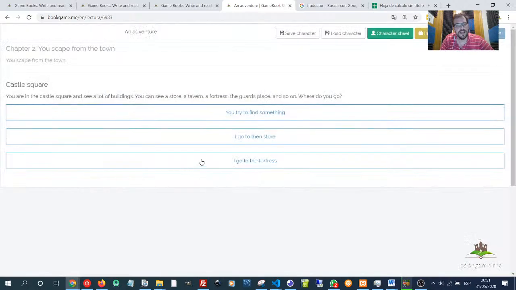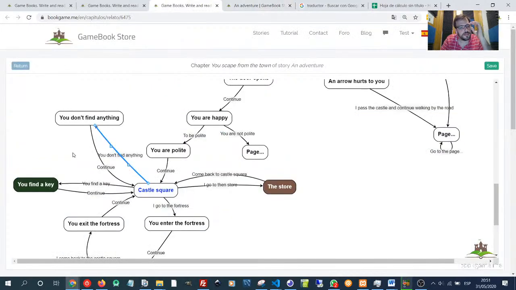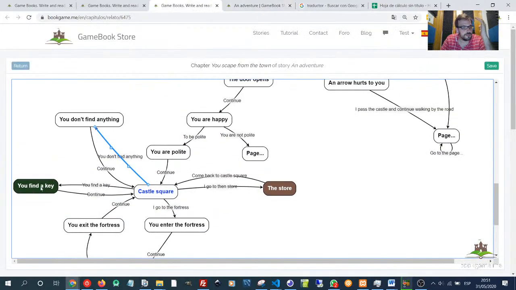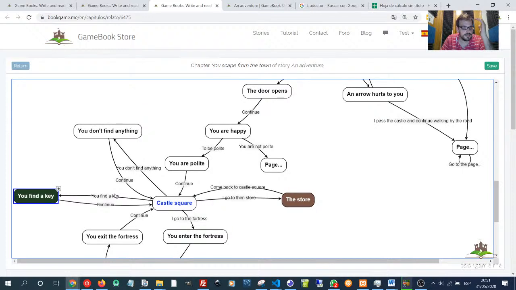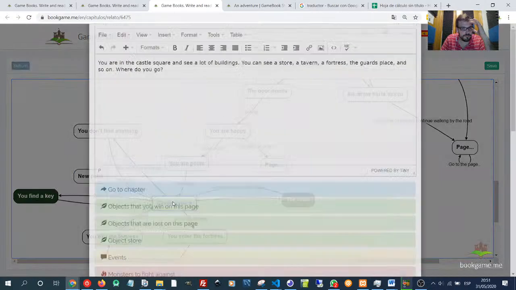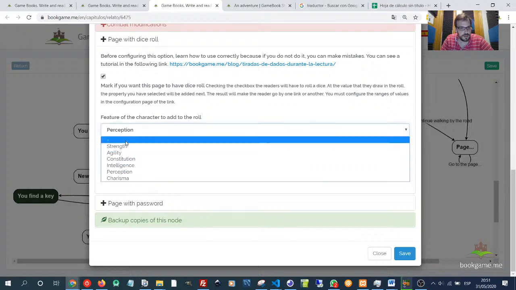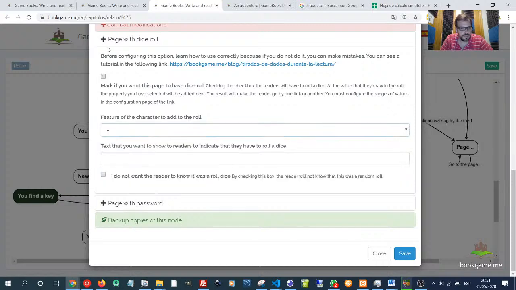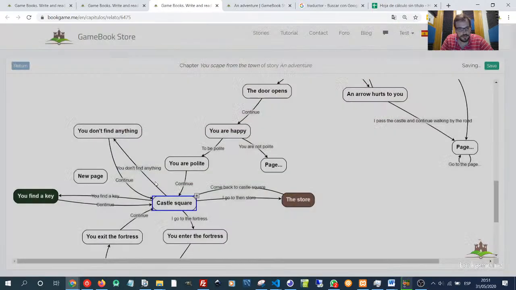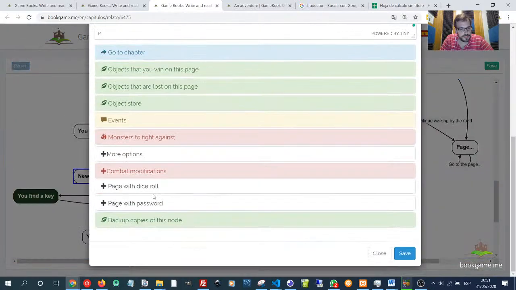Okay, we close. And how can you solve this? There is something very easy you can do, which is to create an intermediate page. If you create a new page here, and maybe you use this text, and you unselect these things, you can create this option here.